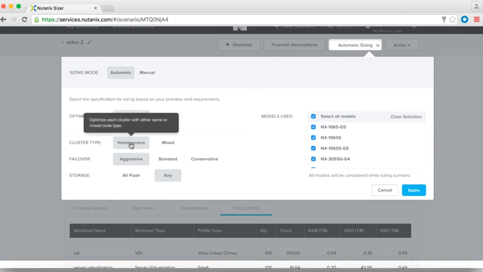One is, as the default is homogeneous, what that means is it's exactly the same node. So if we say you need 5 of this, it's exactly the same nodes, not a bit different there. Mixed allows Sizer then to say, okay, I'm going to find the optimal homogeneous solution, again, the common one, but then open it up and see if there's another kind of node that actually would lower your cost. And so I'll go through that.